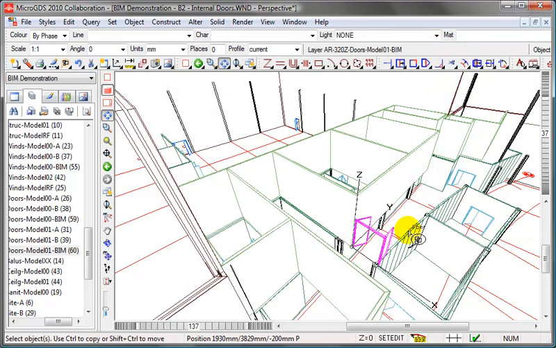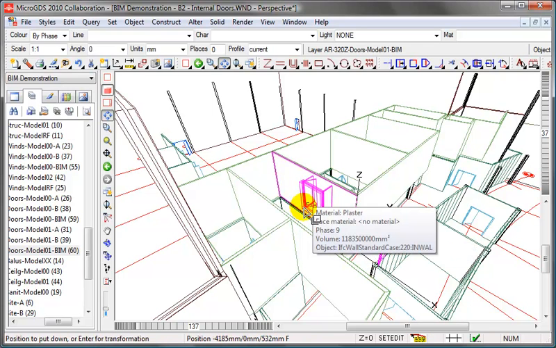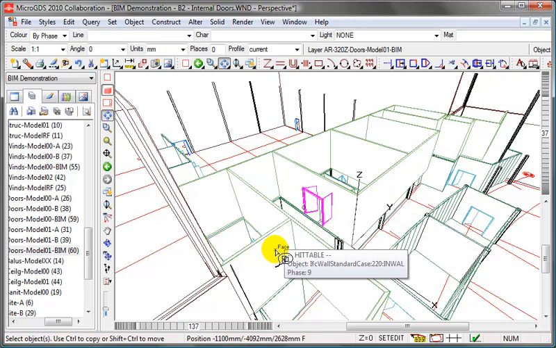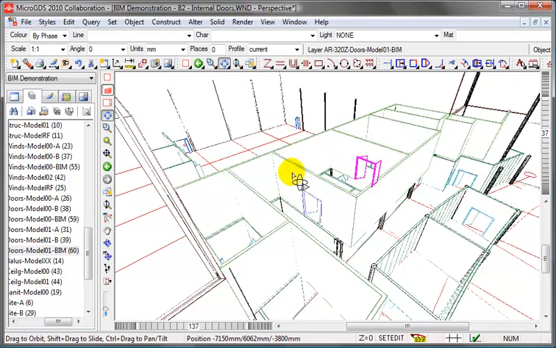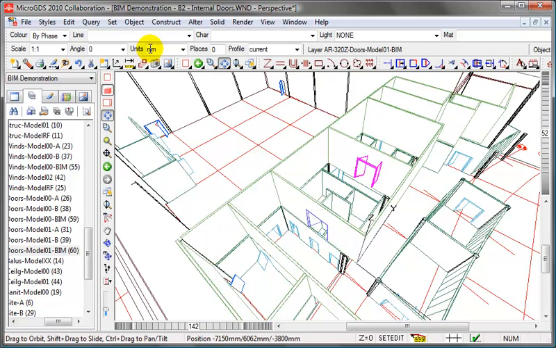Close that, and we can now move that door into position on this partition, and we can copy it. And again, if we just adjust the view, we can copy that one again. So all three are in line.